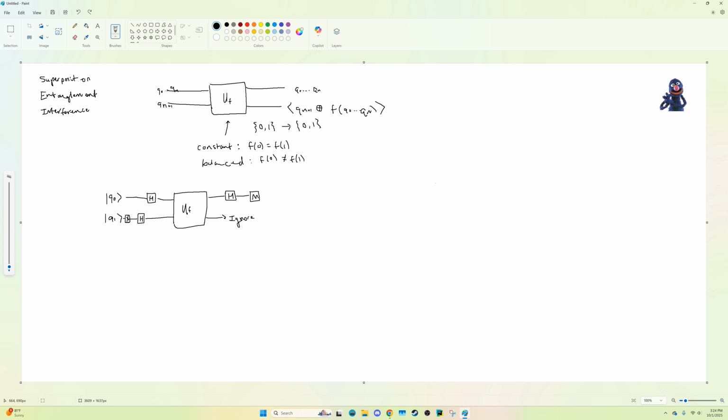So at this point, after they both pass through the Hadamard, we have Q0, which starts in the state 0. Both of these qubits start in state 0, by the way. Q0 is now the plus state, and Q1 is the minus state because it was a 1, and then Hadamard applied to the 1 is minus. And now both of these will go into this function UF. Okay, so now after they pass through UF, there are a couple things to note. Remember from our canonical circuit design, what this bottom circuit does is it computes this result right here.